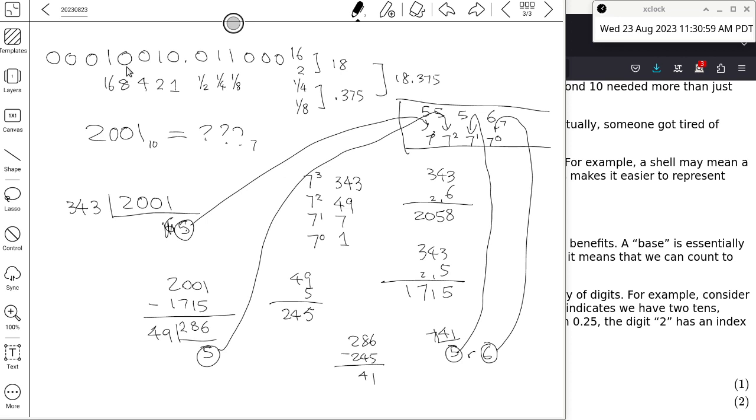Is that okay? But you can see that if it's not binary, you actually have to do division. And doing division when your divisor is 343 is not fun. Because when you perform division with this kind of divisor, you actually have to do multiplication implicitly in your head as well. And that's really not a whole lot of fun. Binary numbers, no division needed, just compare. Compare, subtract, compare, subtract, compare, subtract, and you're done. With this one, you have to divide, which has a whole bunch of other stuff in it, subtract, and then divide again, and then subtract, and then divide again, and then subtract. But yes, we can use base 7 if we want to.